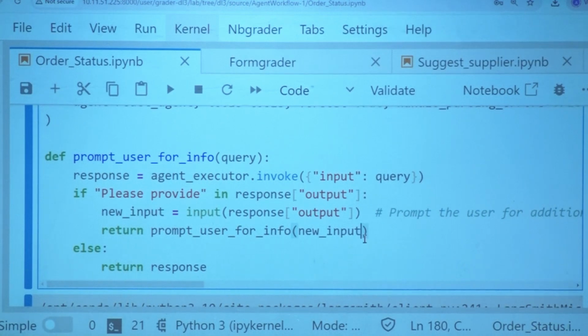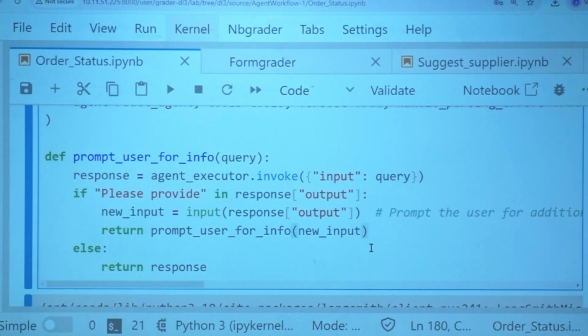I'll ask the agent executor. I'll invoke the agent executor, or I'll call the invoke method on the agent executor using the query. The query is what is going to come from the user. This is the first time user starts interacting. He gives a query. Query means something the user wants to know or wants to do. And then if "please provide" is there in the output, then you have to again refine your output and give it back.